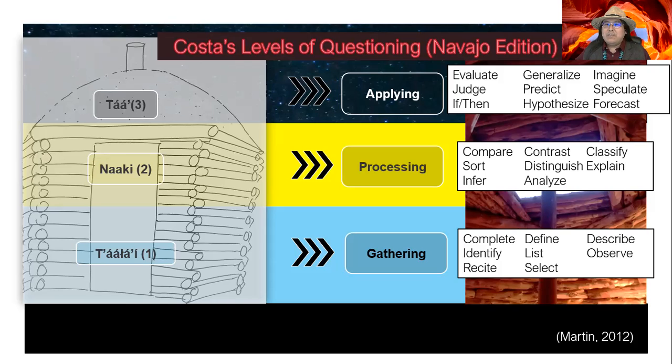So I know all of us have different areas we're teaching at and different languages. So feel free to adjust Costa's levels of questioning to your own region, spend some time. And I want to point out too, teaching Diné youth, these colors are purposeful. They're the four sacred colors, the four worlds that we came from. The black mist world, the blue world, the water world, the yellow world where all the birds were, and the last is the glittering world. And so these are all things that Navajo students and youth would be able to identify with right away.